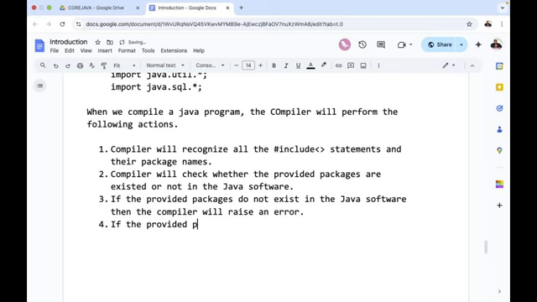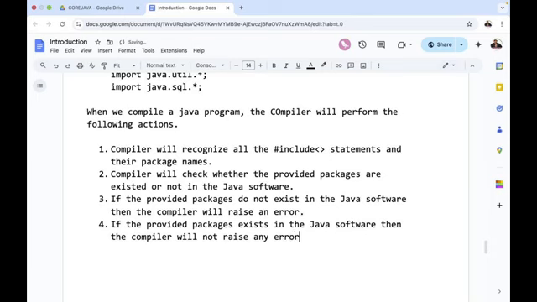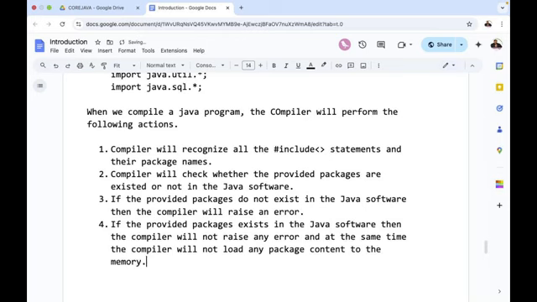If the provided packages exist in the Java software, then the compiler will not raise any error, and at the same time, the compiler will not load any package content to the memory. Clear-cut information.